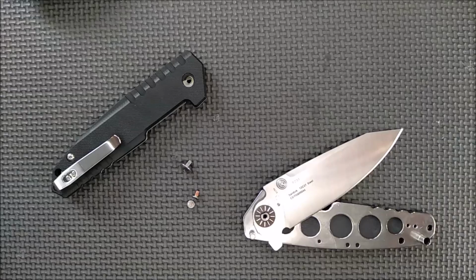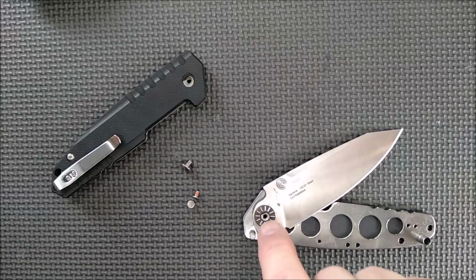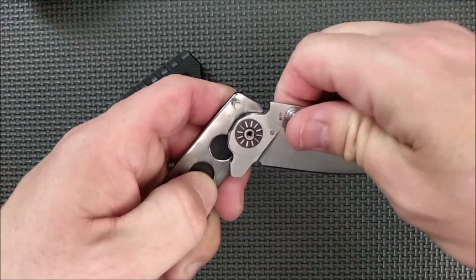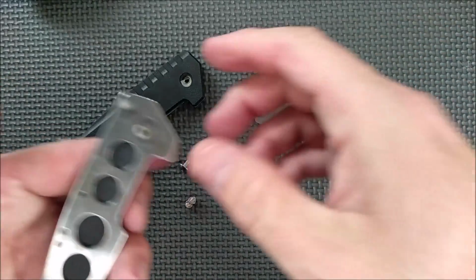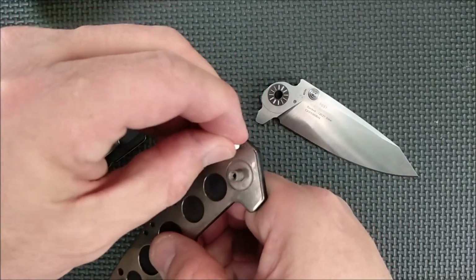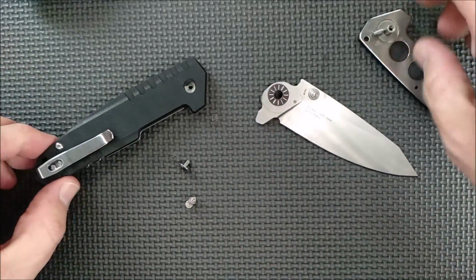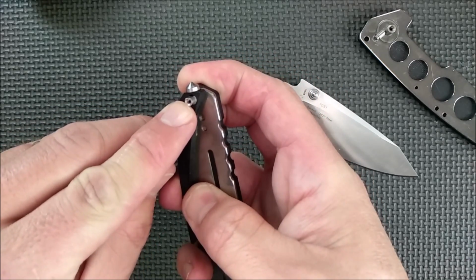Oh, wow. I should have been recording when I was taking this knife apart, because look at that, roller bearings. Not only is there roller bearings, they've gone all out. This knife is $30. So we've got roller bearings on both sides. We've got this tube here for the lanyard. We saw that. Nice big robust stop pin. The D shape here on the pivot pin, so that's not free spinning. But even on these pins back here, these body pins, those are also D shaped, so they're not free spinning.